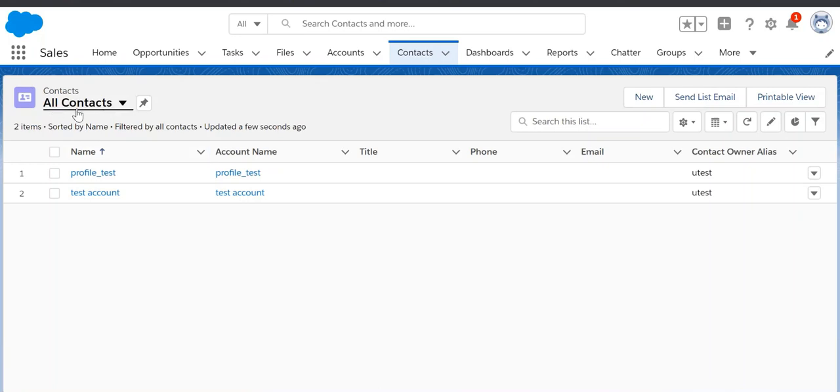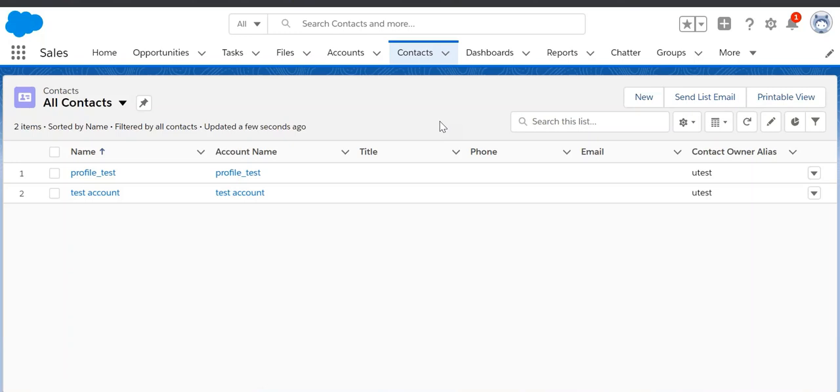Okay. So when I select all contacts over here, it shows only two contact records to me because the owner is this U1 test user. As view all or modify all permission is not enabled on the contact object, user U1 is not able to access the contact records of RP training user the way it was happening for account.